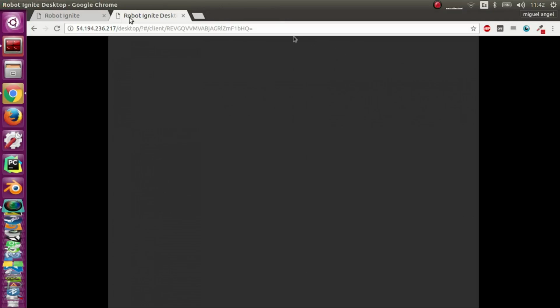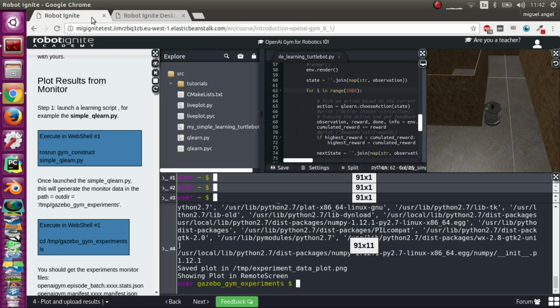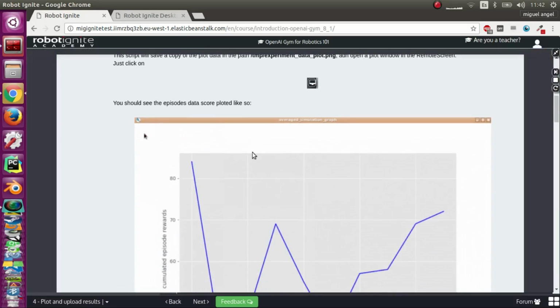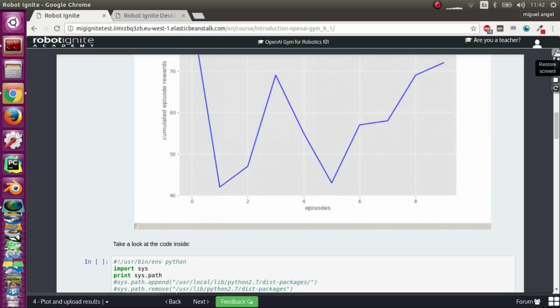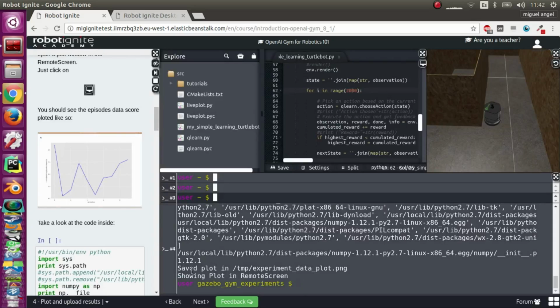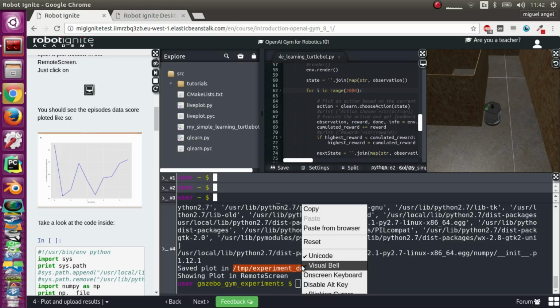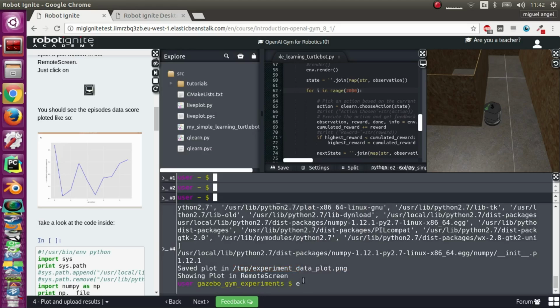So let's return here, and as we state here in the documentation, you have the example. Now we'll take a look, but we can also see that this script saves the image here. So we can use, for example, EOG. Oh, sorry. Copy pasted the wrong one. There we go.